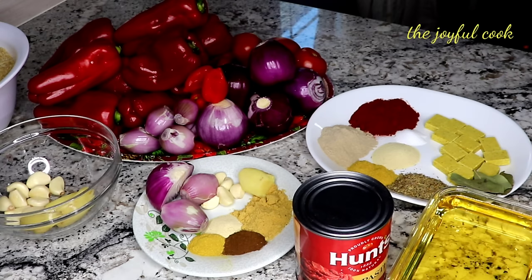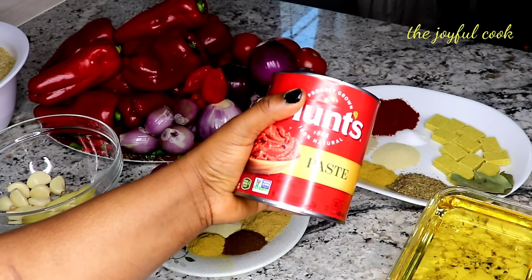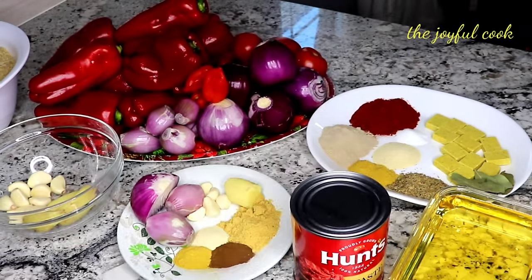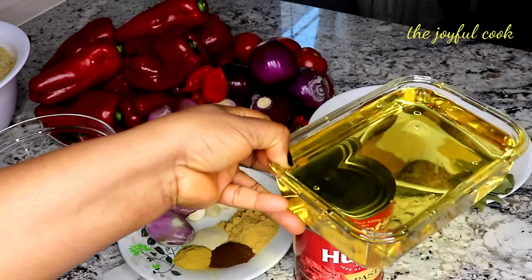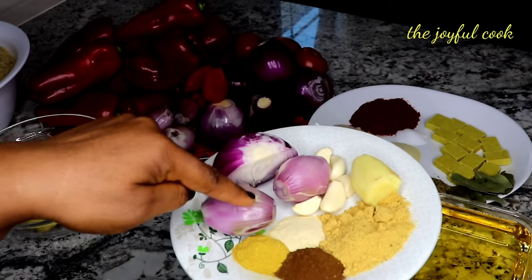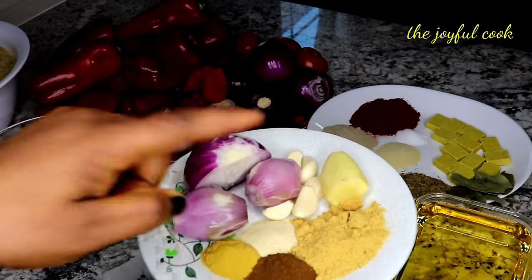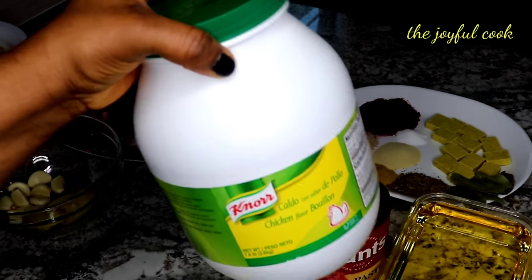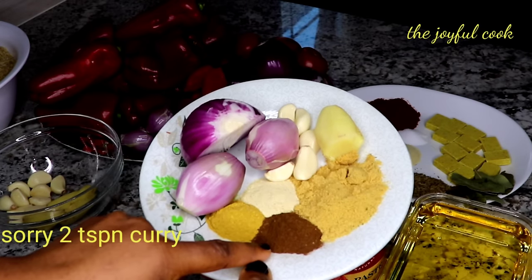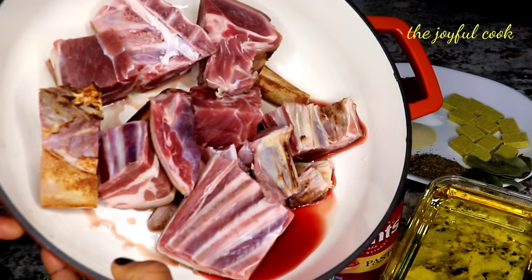These are all the things I'm going to use for this jollof rice. This is tomato paste — I need 500 grams for this recipe and this can is 822 grams, so I'm going to use about half. We're going to need groundnut oil. This seasoning here is the one I'm going to use to parboil the meat. I have two shallots, half an onion, four to five garlic cloves, and a piece of ginger. This is chicken seasoning — I have about five teaspoons. I have one teaspoon of curry powder, two teaspoons of clove powder, and one teaspoon of all-purpose powder. This is the goat meat — I've already washed it.